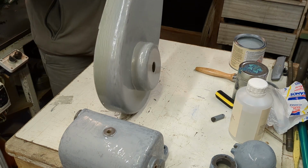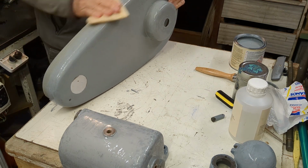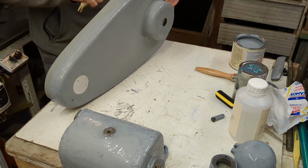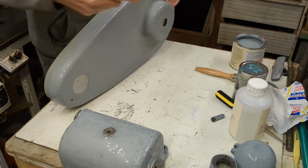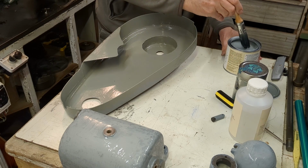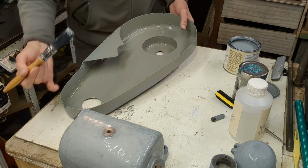So I'll go around with this, and then we'll give this cover another coat of paint. I'm just going to go up to the edge here, maybe do the inside too, and I'll do the outer surface next time. I've given the paint a pretty thorough stir, actually.